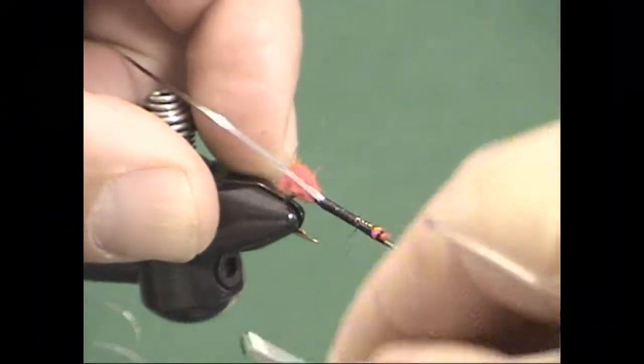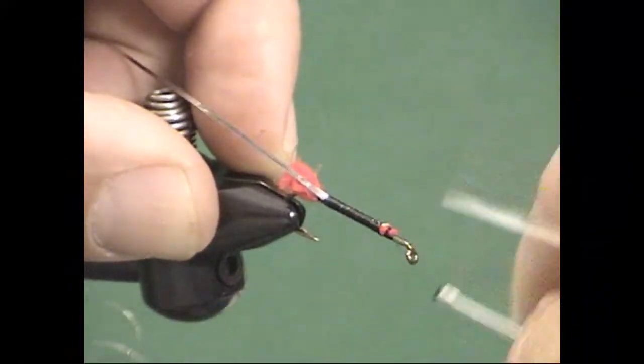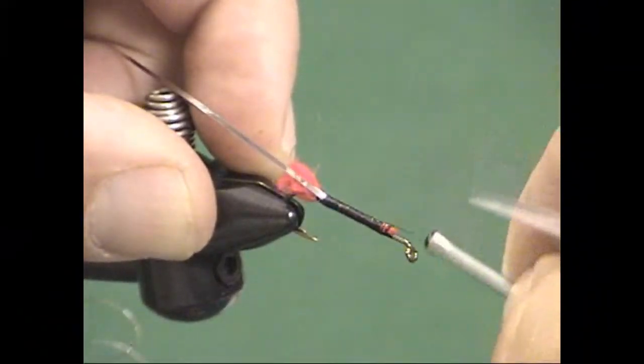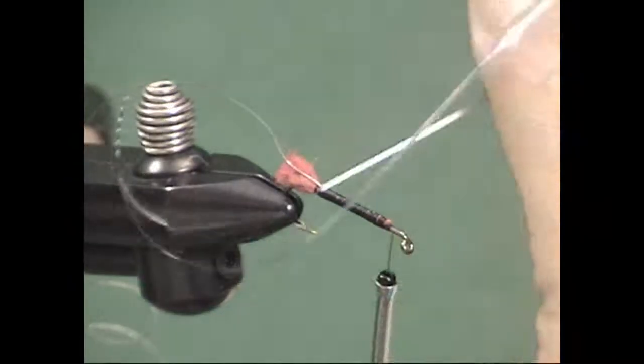And I'm using a 6/0 70 denier black thread. I think this is a Danville thread, but it's a standard fly tying thread, standard size that you would use, so nothing special about that.